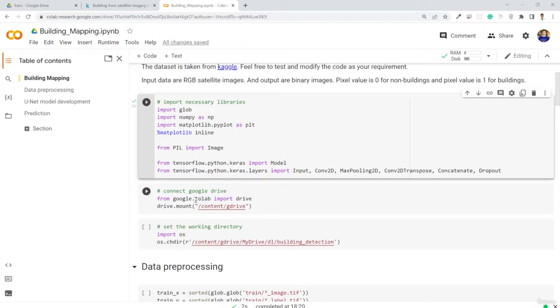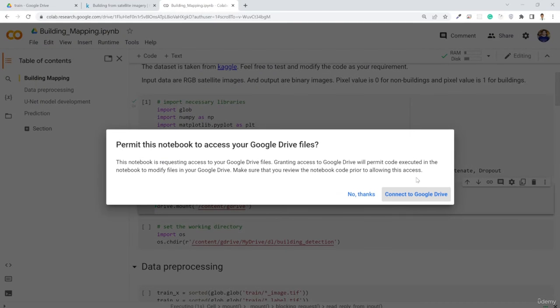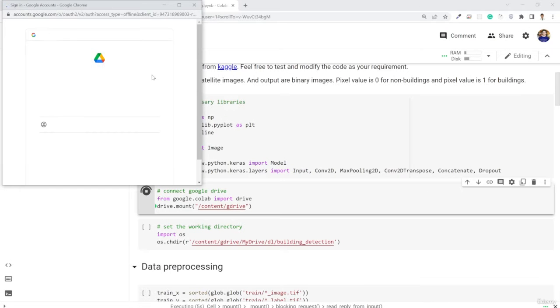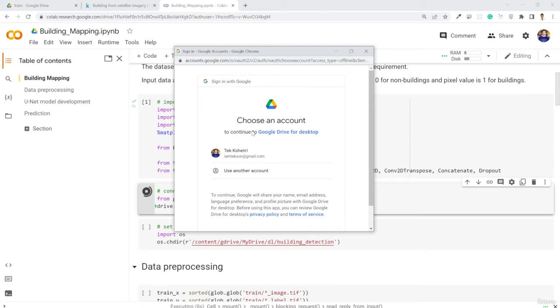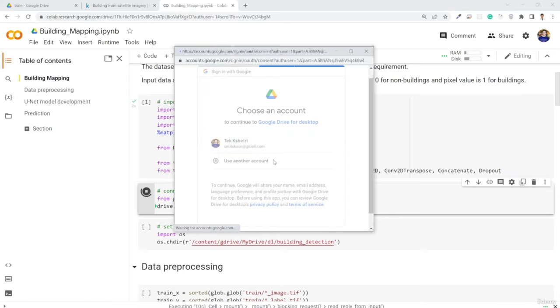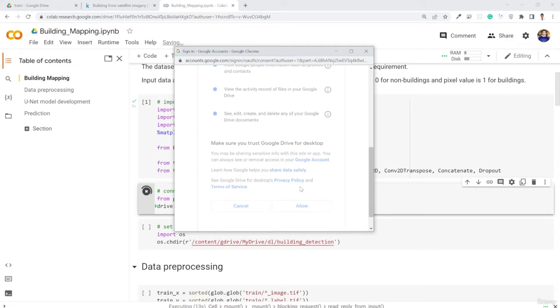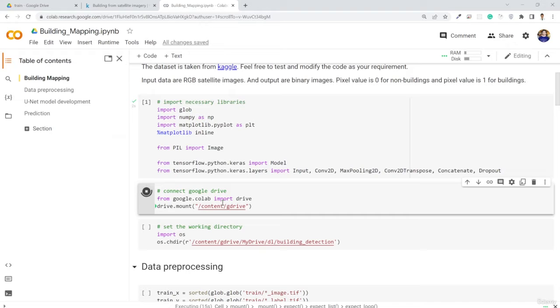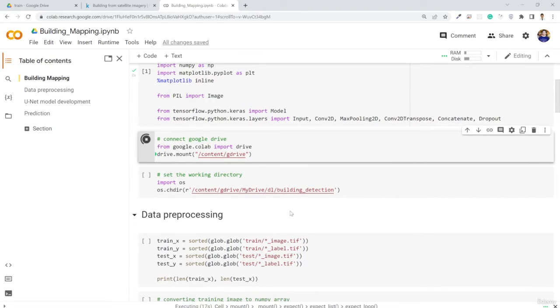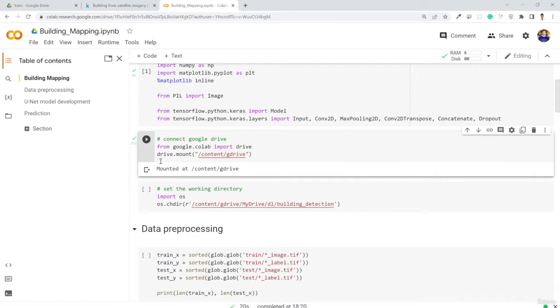After that we need to connect to our Drive so that we can work with our Drive dataset. To do so, simply run this cell, and it will ask for permission. Click on your account and allow it. Okay, it's running, it's done.